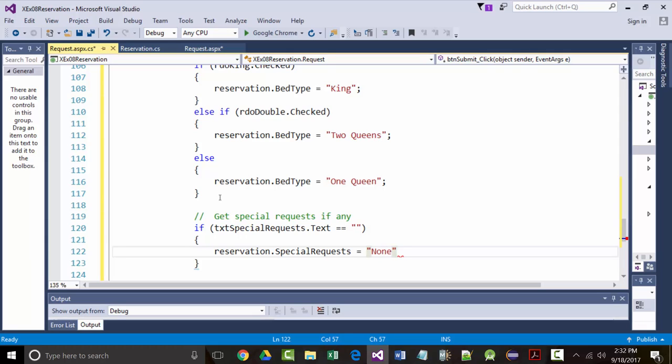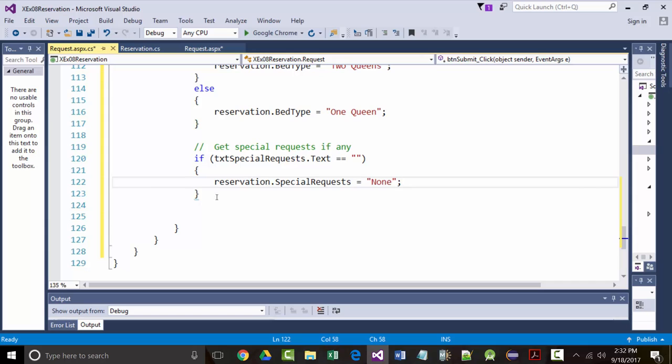Remember what we're doing here. We're trying to generate something that the user is going to get like a preliminary type of bill, and we're showing them that they don't have any special requests. They can always go back in and edit this when they're done, because if they decided, oh, I need an extra pillow, extra sheets, extra towels, whatever it happens to be.